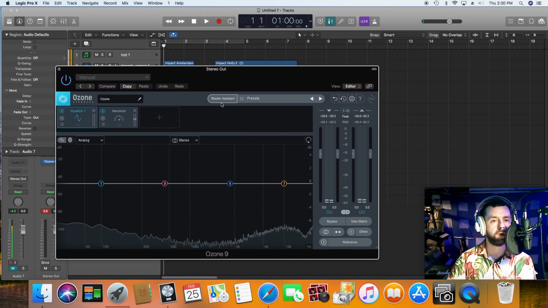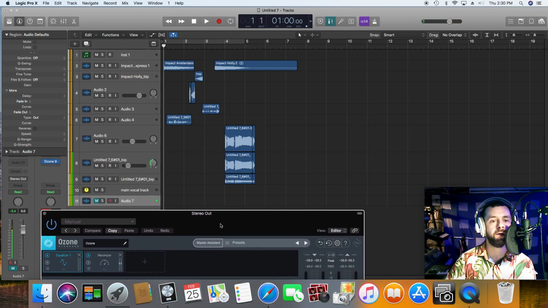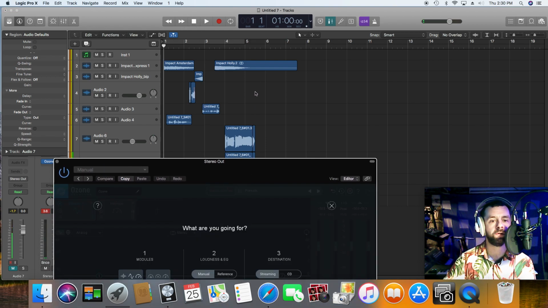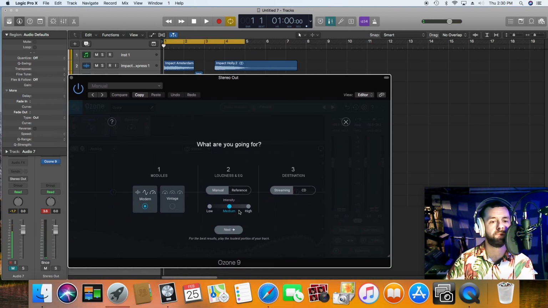I mean, you can do Master Assistant on this, and it's great for music, but the thing with jingles, because you've got quiet bits and loud bits, sometimes it doesn't get it quite right, and it limits for the quiet bits, and then when the loud bits come in, it's all squashed and all over the place. But I'll have a go and we'll see what happens. Sorry, it's going to loop for a little bit while it does this.